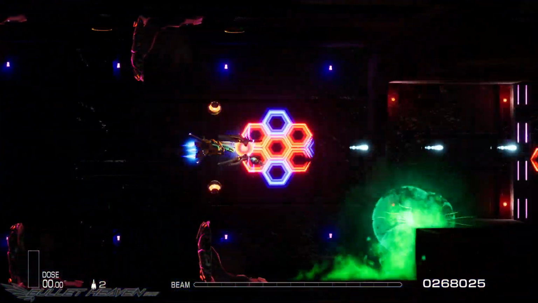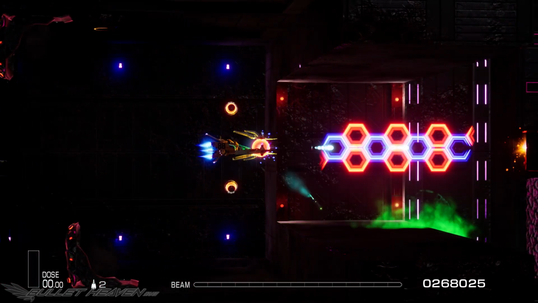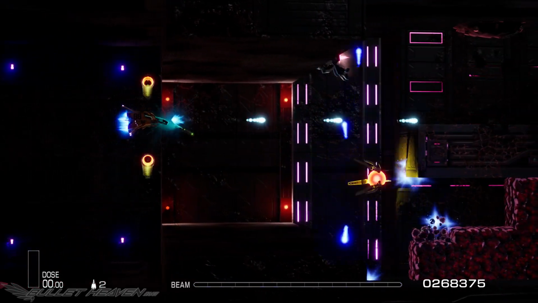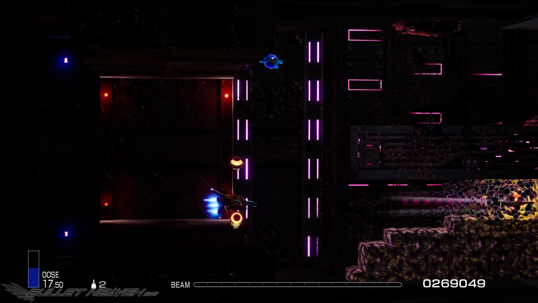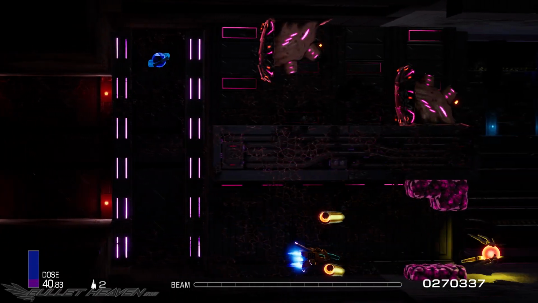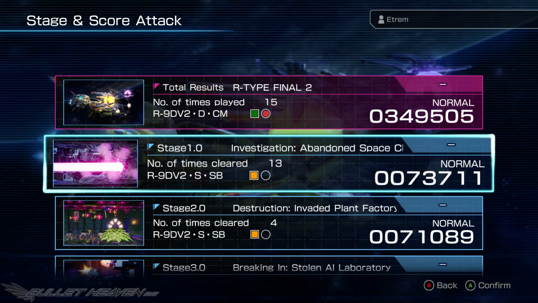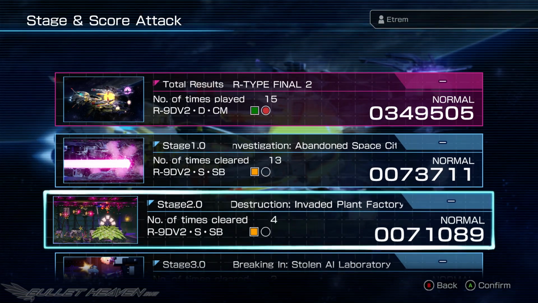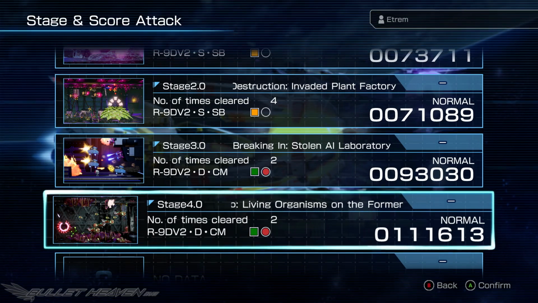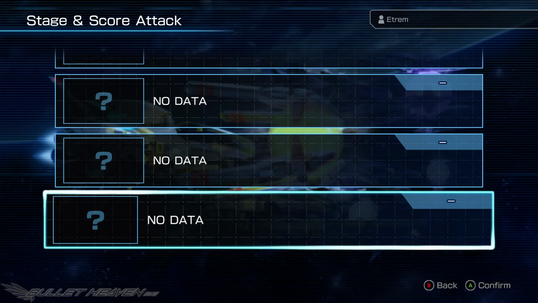Curiously, there doesn't seem to be an extend score in R-Type Final 2. The lives players start with are the only lives they'll have throughout their run, regardless of how well the player scores. As it turns out, this basically follows the trend started with R-Type Delta, which continued with the original R-Type Final, as neither game featured an extend score either. There are no online leaderboards in R-Type Final 2 either, which is a bit of a shame, but at the very least players can see what their best scores are by stage and by difficulty in the pilot record section of the main menu. Any of these stages can be accessed for a score attack session, so long as they've been cleared of course, with full run sessions opening up when the game has been completed.